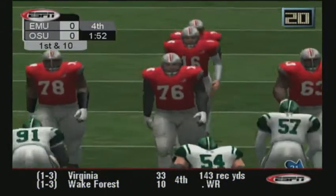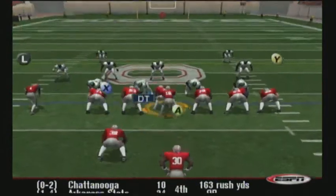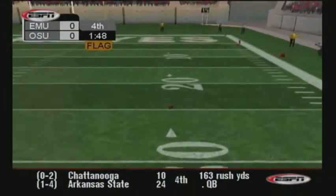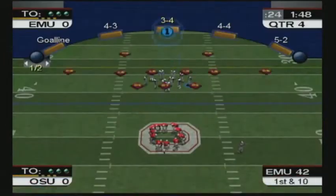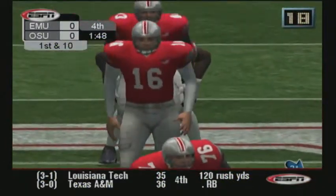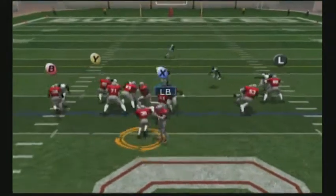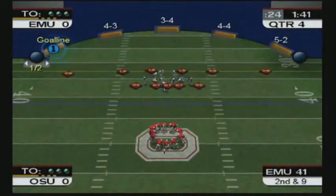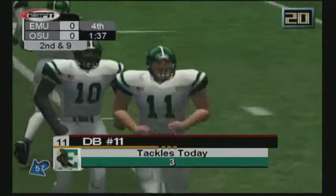First and 10 — now it's time to show them what we've got. The Buckeyes throw, a flag is thrown on the play. The Eagles worked hard for that stop only to have it negated by a penalty — that's got to hurt. The Buckeyes get a free first down from the defensive penalty. Number 10 gets set after committing the penalty. Number 30 — number 11 makes the tackle just past the line for a very short gain. Not much room past the line of scrimmage on that one. It's second and nine.